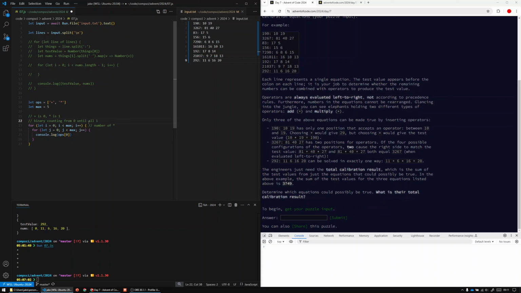That's kind of what we're doing, isn't it? It's going to have all the different combinations. So can I make a little binary counter if I know the max length? So that's my max length.